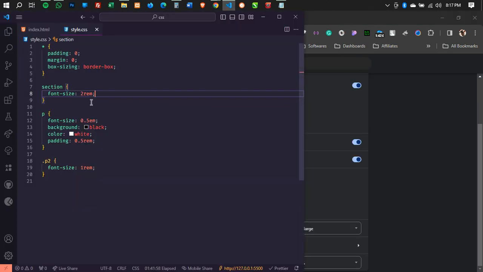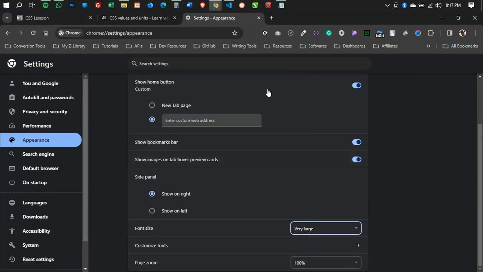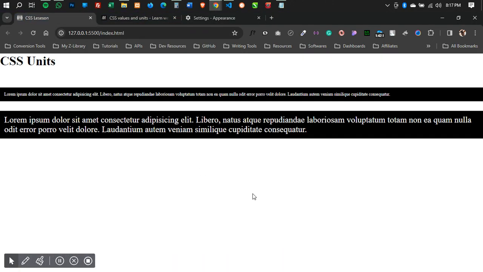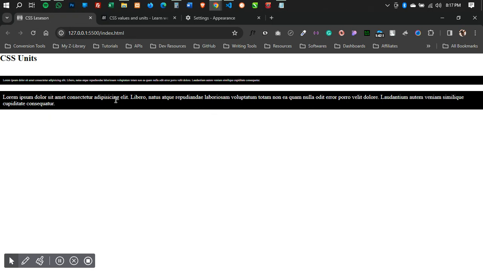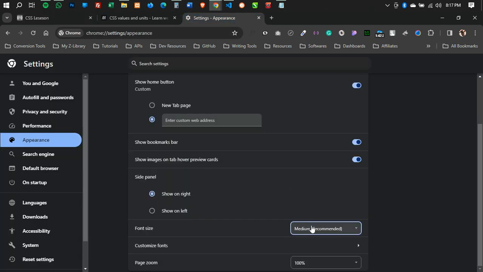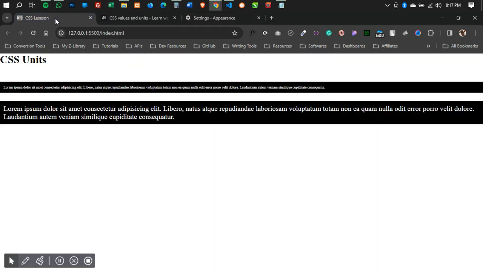Let me change this back to 1 rem. We know that by default 1 rem is 16 pixels, right? So this is 16 pixels. Now let me change this to large and see.